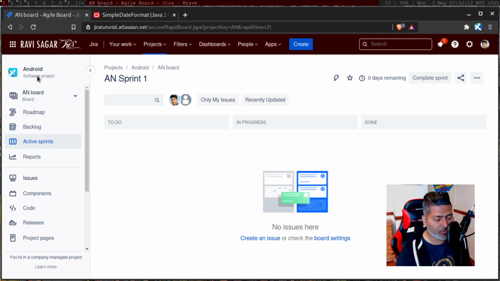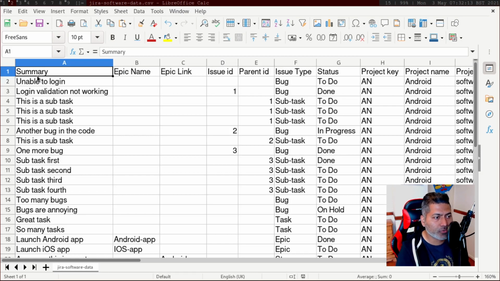And for import, before of course we can import, I want to of course show you this file. This is of course a CSV file which I am looking at right now. Of course it can be Excel sheet or any spreadsheet, as long as you can export it to CSV. So let us go through the columns, the fields that we have.